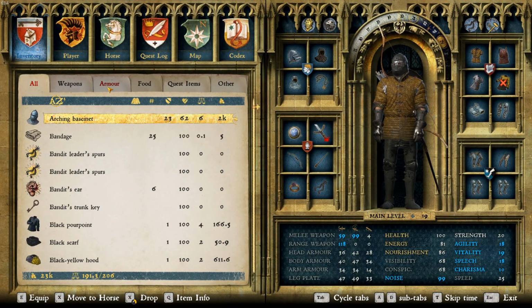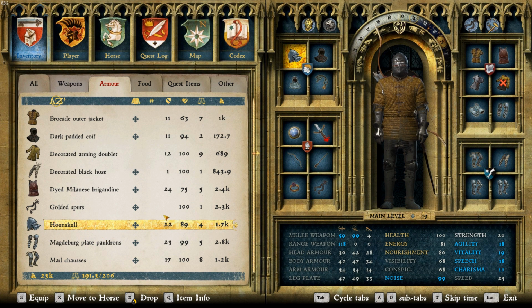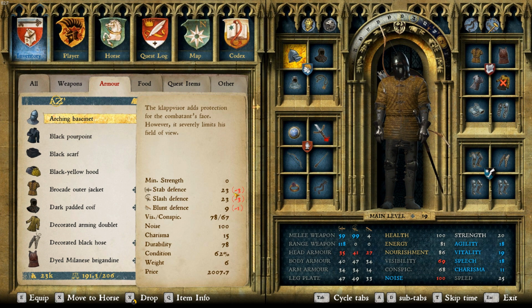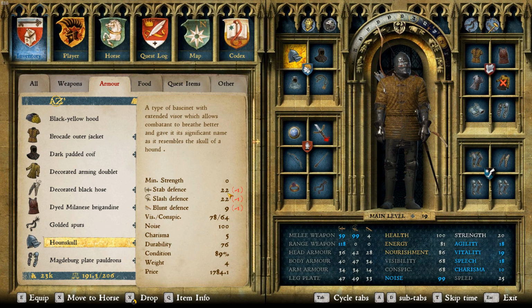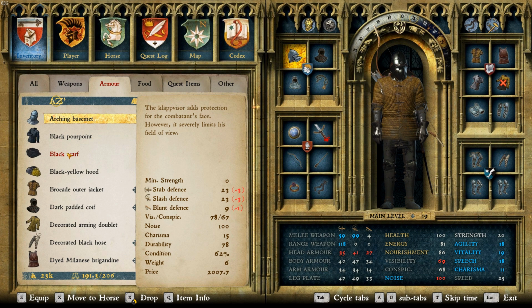Compare. His helmet is 23 defense total. The helmet I'm wearing is 22. But due to its durability, you see it's got some minuses, so it's currently not at 23. So be careful, because if I equip it, you think, oh no, that's worse. Well, it's worse because it's taken damage. If it was at full durability, it would be 23, 23, 9, which is better than the one I've got, 22, 22, 9. So that is a slight upgrade replacement for my helmet.